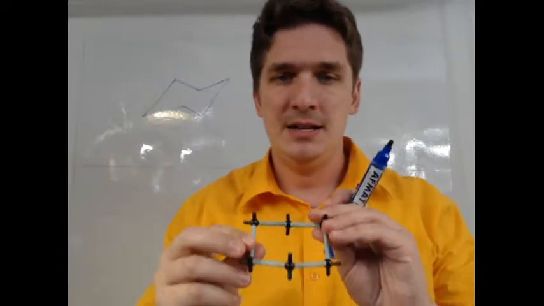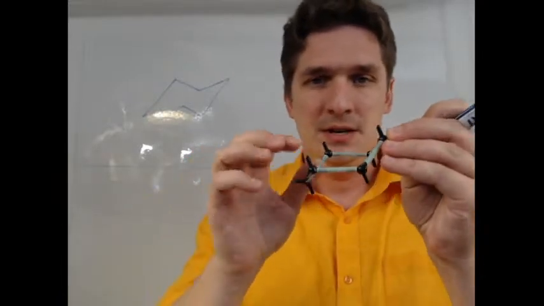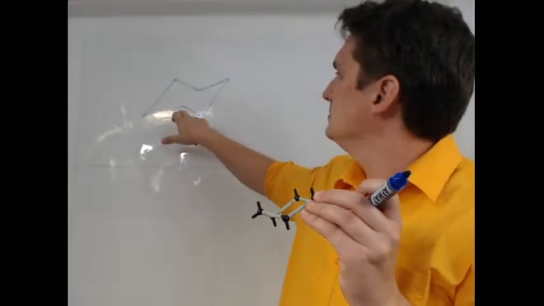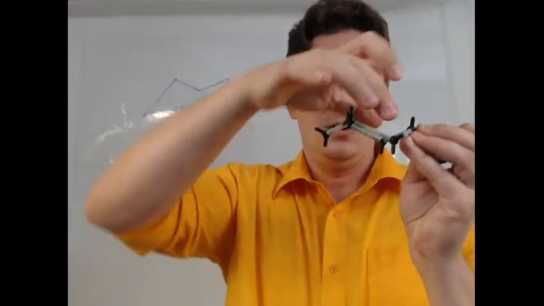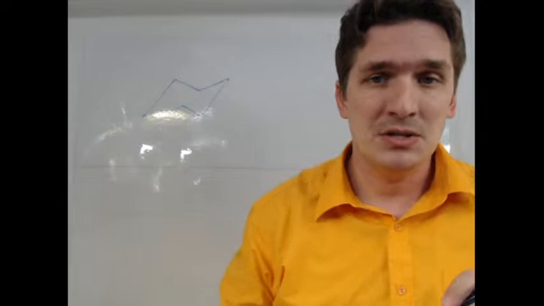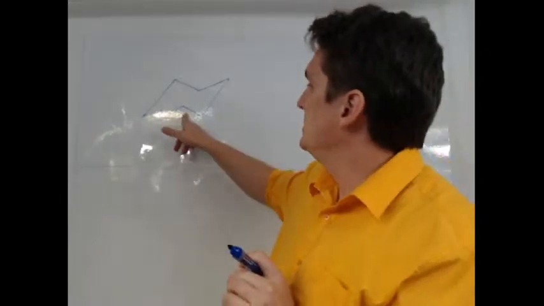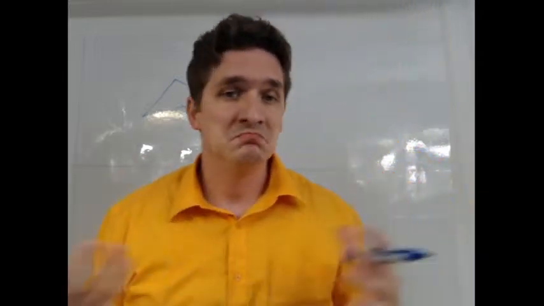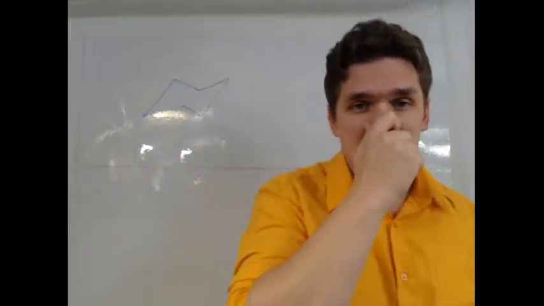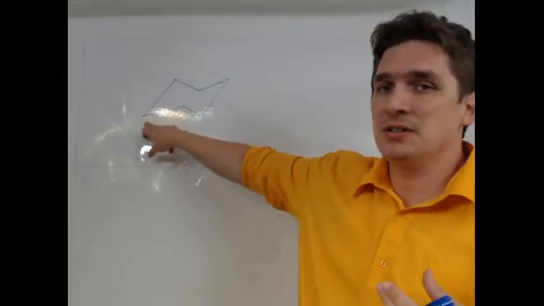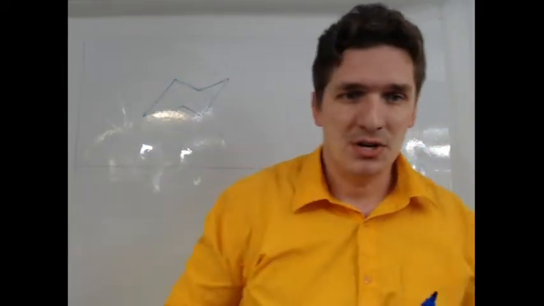So if we're looking at the chair conformation, this line and this line are these two sides, arms on the chair. This is the carbon that's up and this is the carbon down. Now, I've also seen books argue that this is the part of the chair that's up, this is the part of the chair that goes down, and these are the two arms of the chair. Honestly, it's going to give you the exact same answer. The way I define it is that this is the part of the chair that's up, that's the part of the chair that's down, and these are the two arms of the chair.